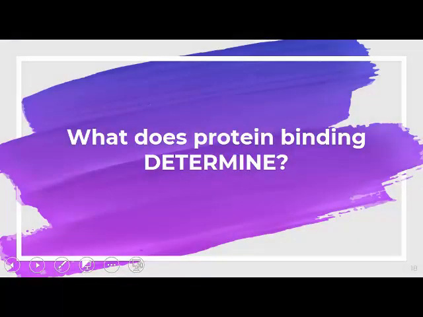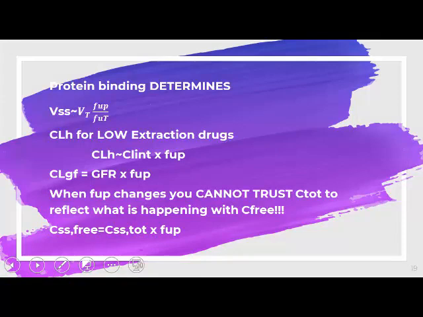That's important to understand because what does protein binding determine? It determines a lot of things. It's quite important, isn't it? It's the most important thing to determine volume of distribution. Both plasma proteins and tissue protein binding are going to determine your VSS. It is one of the determinants of clearance for low extraction drugs, because for low extraction drugs, the clearance is approximated by intrinsic clearance and fraction unbound in plasma. It's also a major determinant in your filtration clearance.